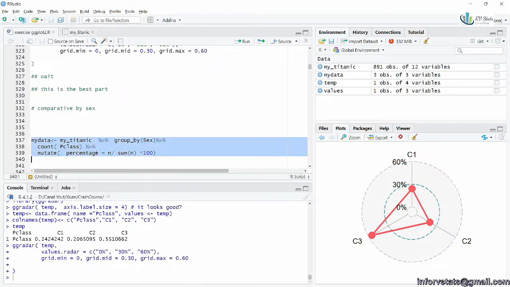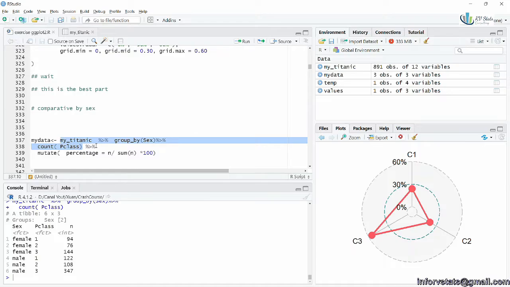We're going to do the same. Remember that we had sex grouped by male and female, but this one here doesn't look like we're comparing anything, just the class. What if we add the sex, right? Let's see this new information. If we use group by, we're going to try to see the different comparison of sex in each class.